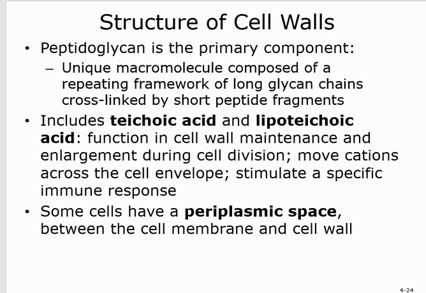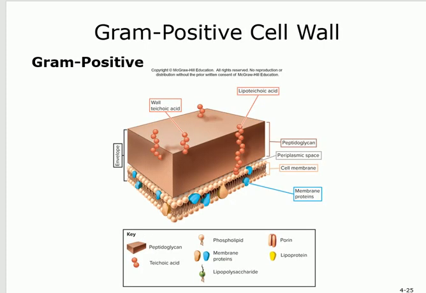So peptidoglycan, it's peptido and glycan, so it's a glycan that's attached by peptide. But the teichoic and lipoteichoic acid is something in the cell membrane of the gram positive ones. Okay, so we need to remember this part. So here is a gram positive, and look how thick this is, the brown.